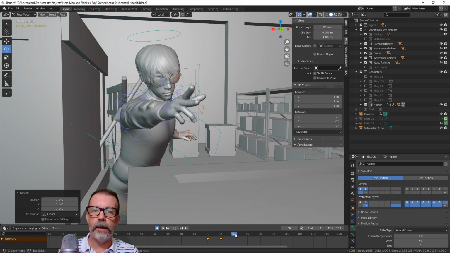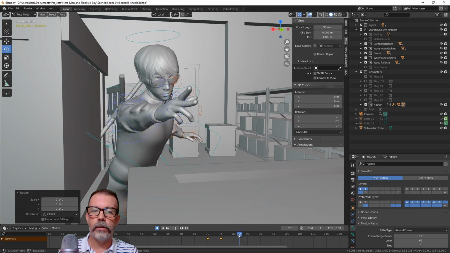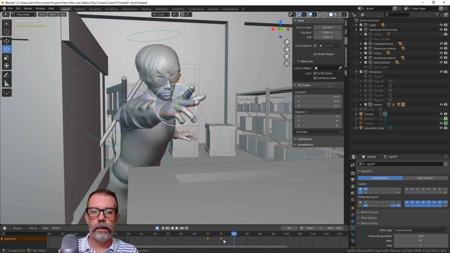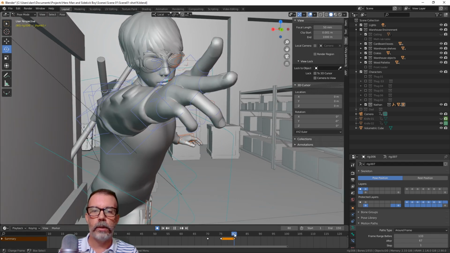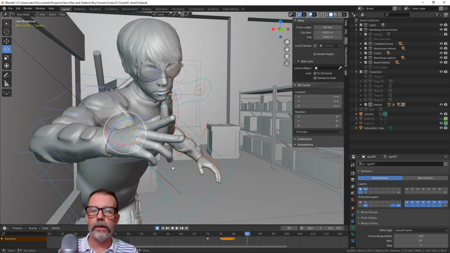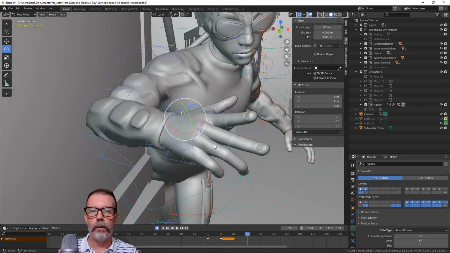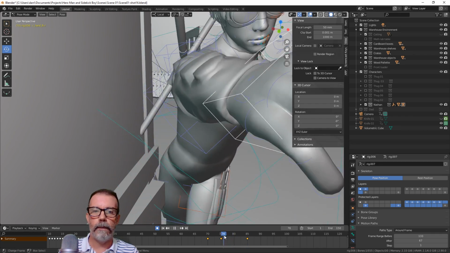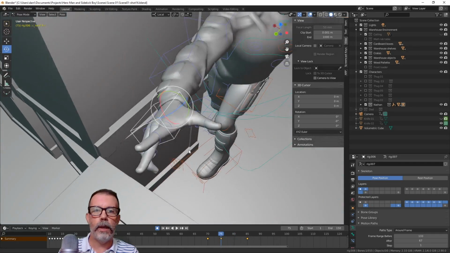Now, if he does that, he needs to pull his hand down. So right about here, I'll duplicate that, put it there. Now he needs to begin moving his hand back to some sort of normal position, right? So let's see what happens if I press Alt-R for this. Okay. Yeah, okay.